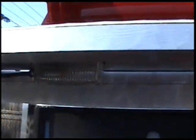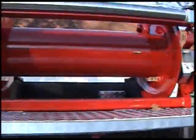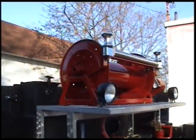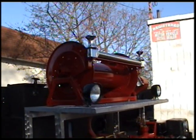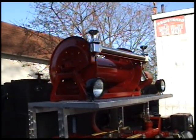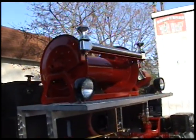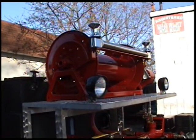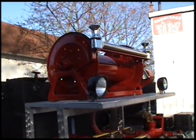You have two lights up above here. They really shine nice and bright. Two lights also here. This particular unit has the option, if you want it, to have your reel above the engine, so it comes off the back of the truck. It has 250 feet of three-quarter or 150 feet of 1 inch.